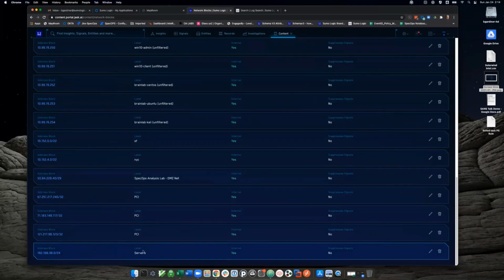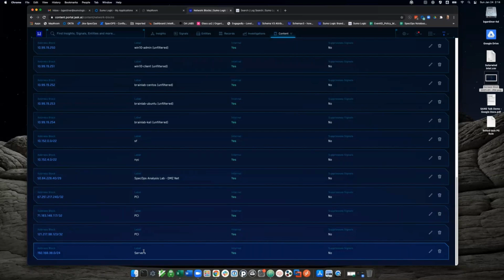The key with this is that we want these to be configured and set up because we have these labels. These labels give us the ability to match as records come in, and we can immediately see, oh okay, that's a network packet from the server LAN, that shouldn't be going to the guest network, something like that. It's really important that we do that.